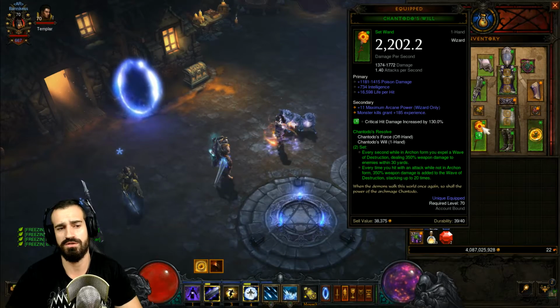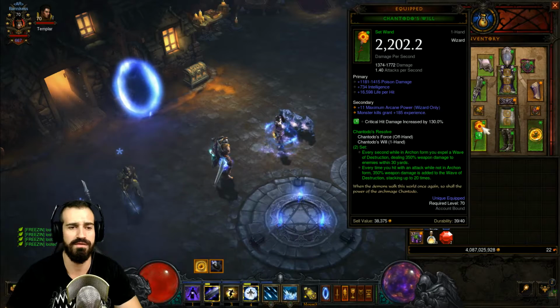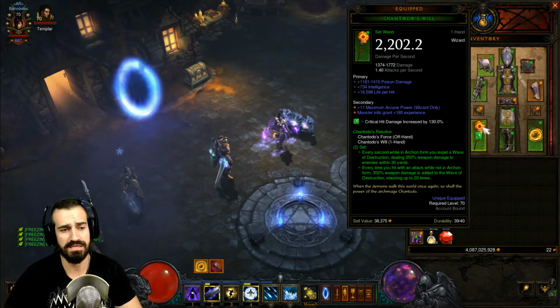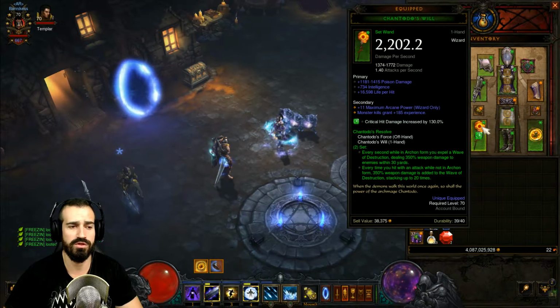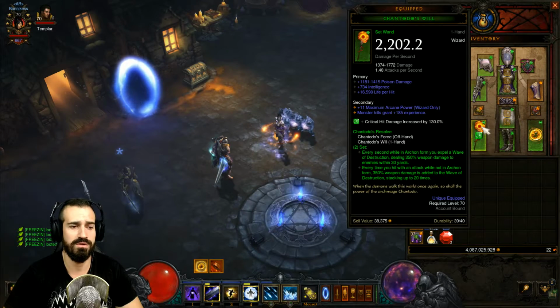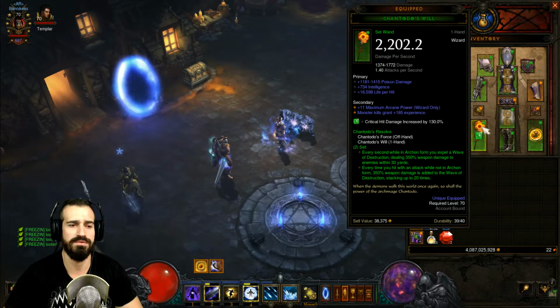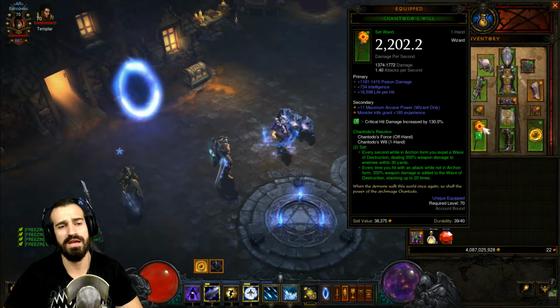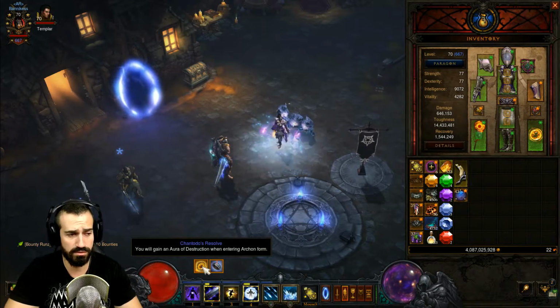The important thing to do here, because 350% isn't that much really, the very important thing is the second bonus there: every time you hit with an attack while not in Archon form, 350% weapon damage is added to the wave of destruction, stacking up to 20 times. Stacking up to 20 times. So we need to get this up to 20 stacks. You see this icon in the little corner here?